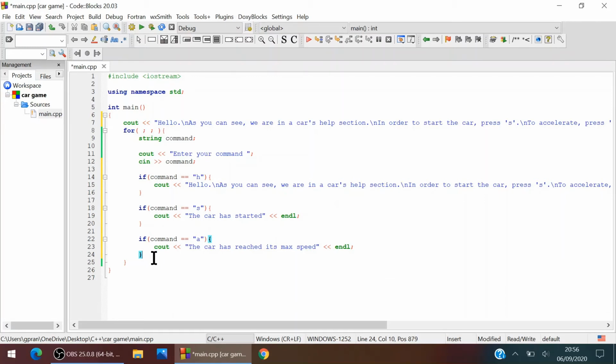And then we'll write again, if command equals b, then cout the car is idle.